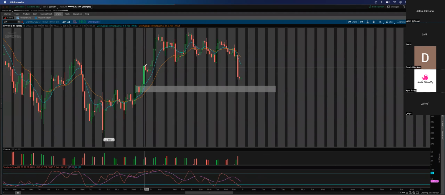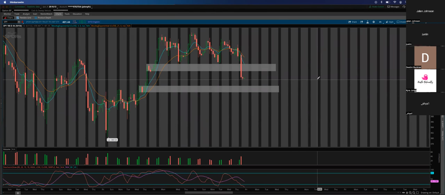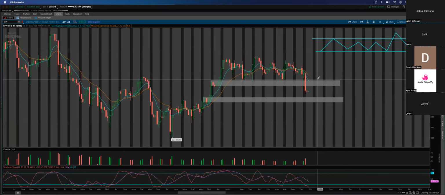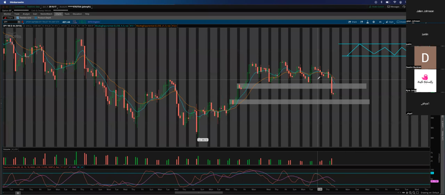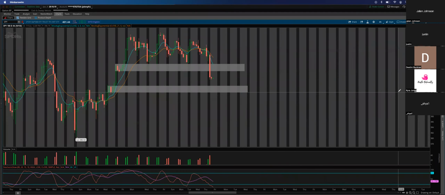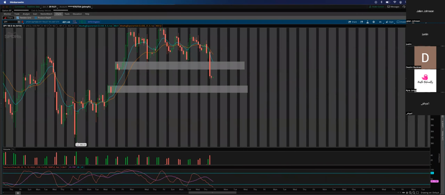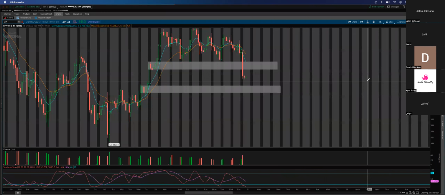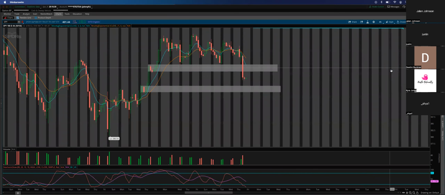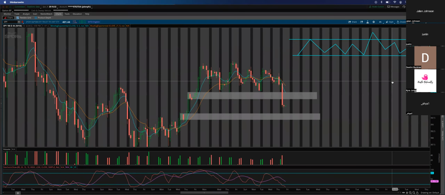Same thing here. We had a move up. We had a balanced area right here. We're going to go ahead and plot that area. You could do it from the wicks or the body. It's totally up to you. Plot that area. There we go. Same thing for supply. Is this making sense? Let me know, y'all. This is always the hardest class to teach, but you got to know it. Cool. Give me some more examples, guys.